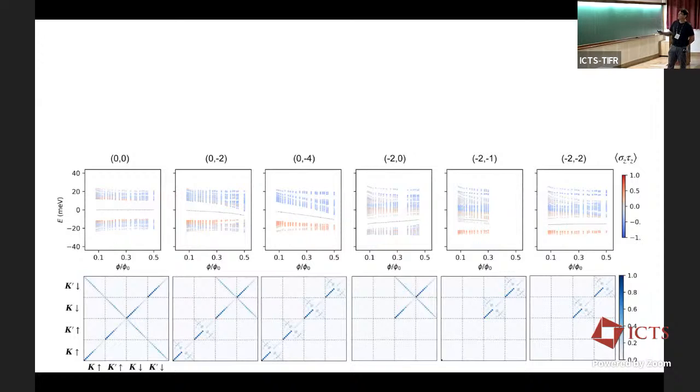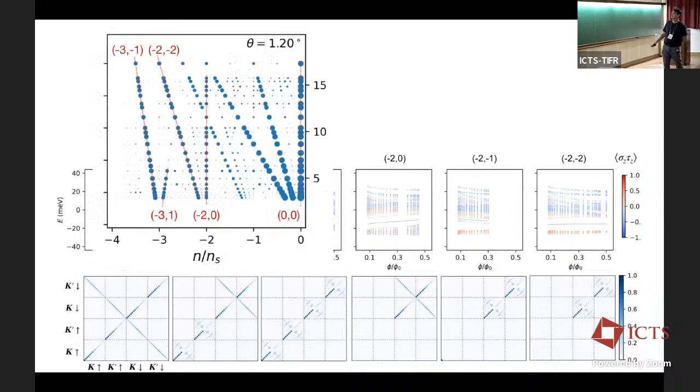However, if we go to filling factor -2, the one that I just showed you, you lose the inter-valley coherence, and instead you stabilize by magnetic field the zero field Chern state. Okay? And the way we understand the state at -2, -1 is simply as a population of an extra Landau level of this state. So this would be actually a weak state. So that's how we understand this picture.